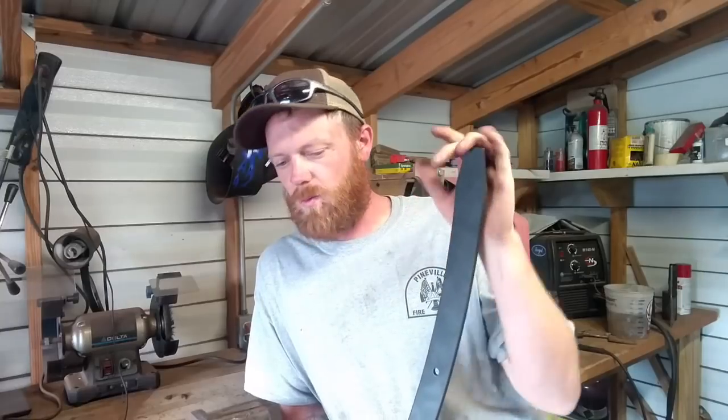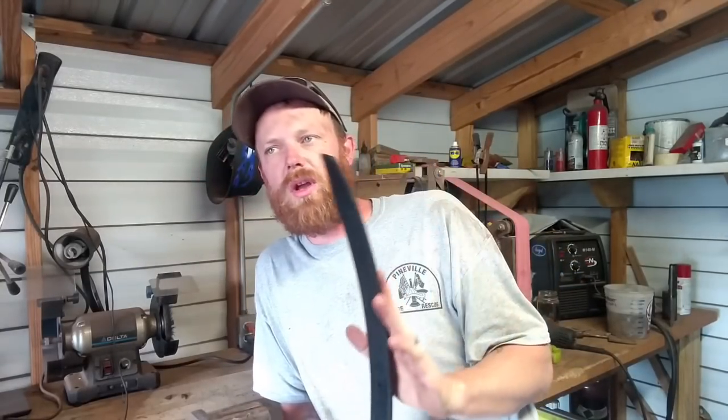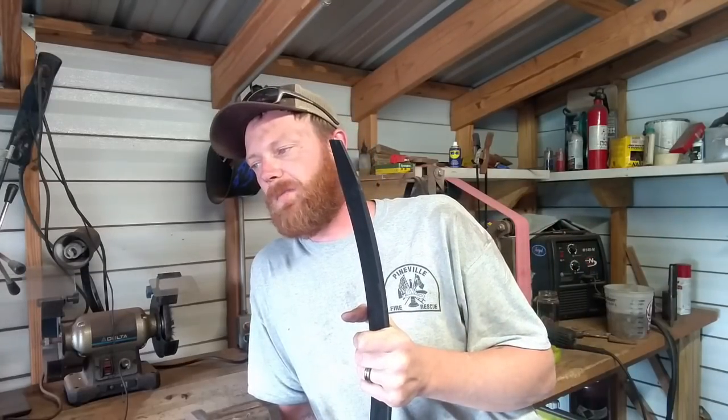We're gonna be chopping some hardwood, chopping into a bottle of water to see if it cuts clean through it, chop a rope, and then see if it'll slice paper after that. So I know it can be done.